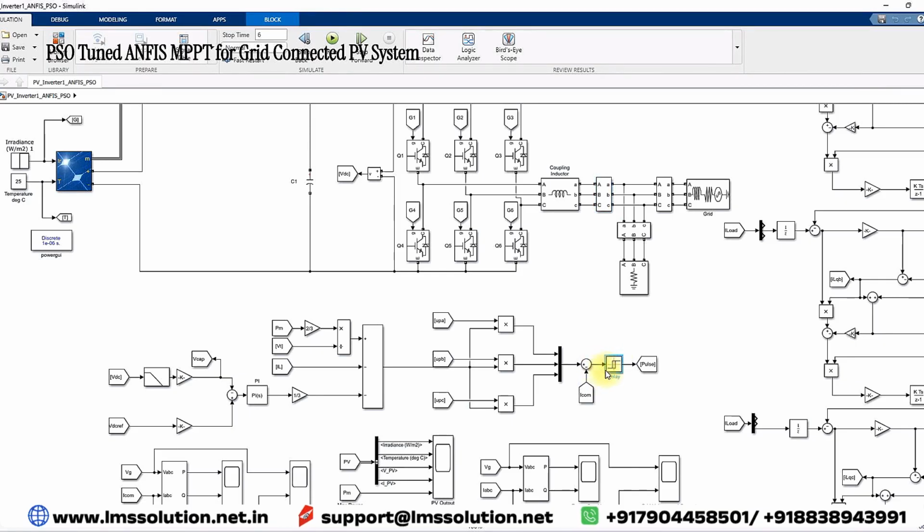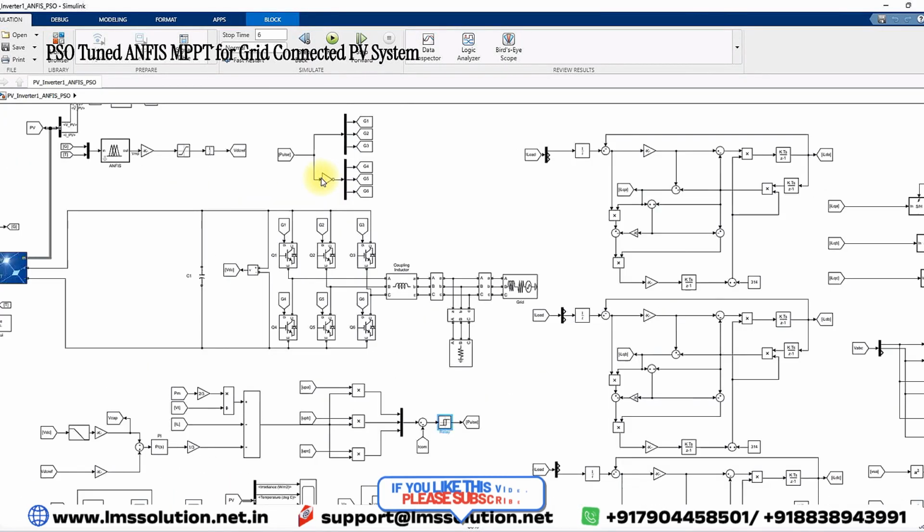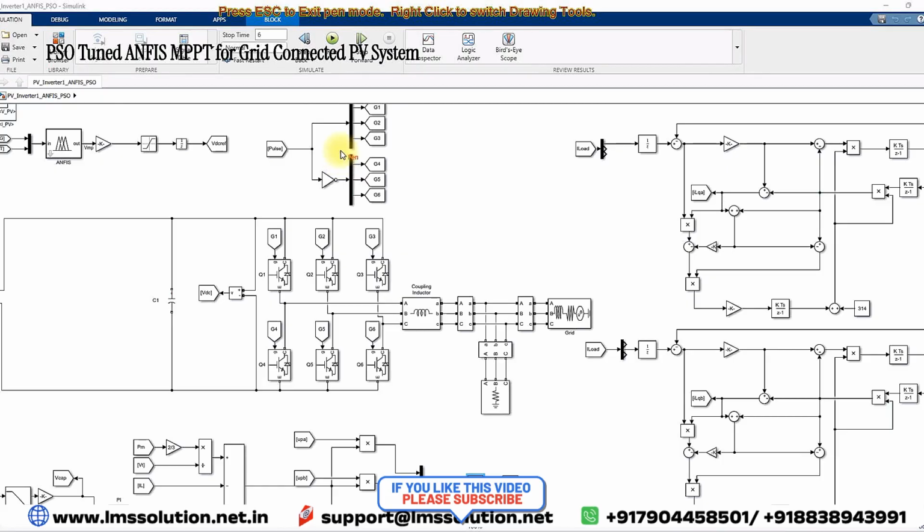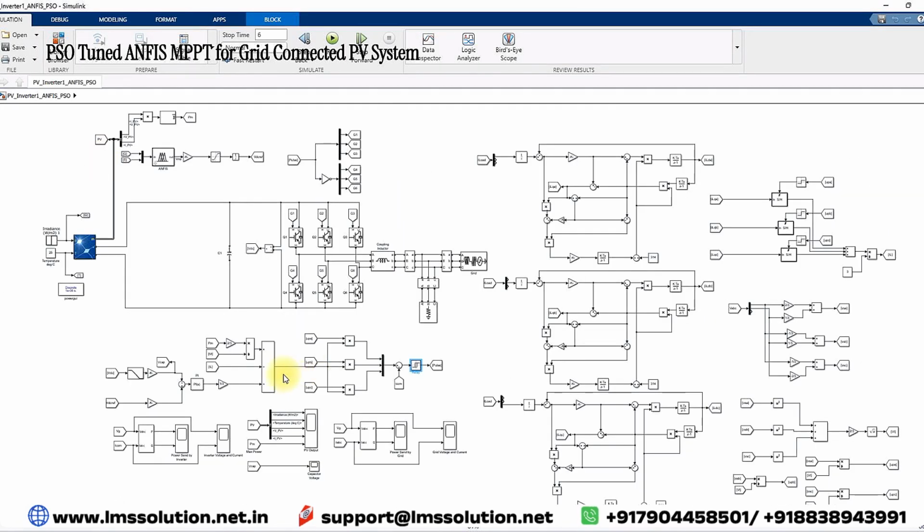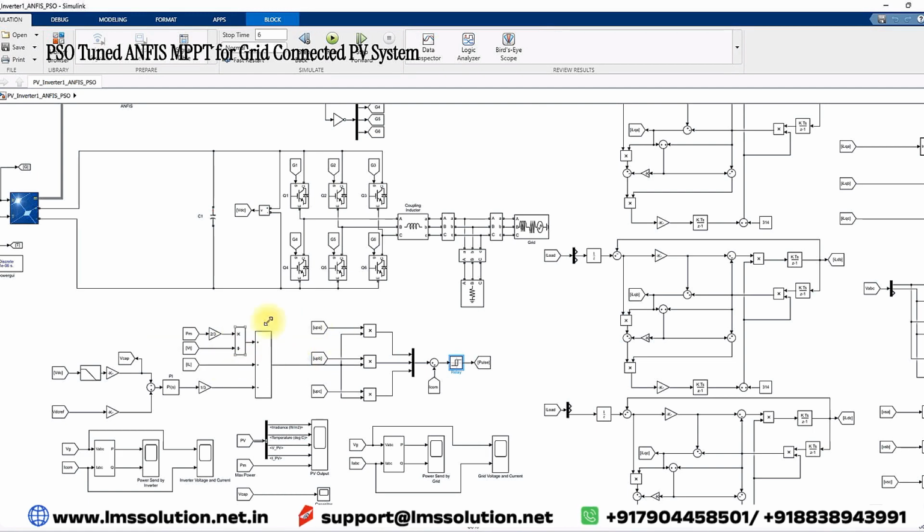The error current is processed via the hysteresis controller, which generates the pulses. The pulses are used, and you take the complement because there are 6 IGBTs: 3 are controlled by these pulses and 3 by the complement. Based upon the current reference from this control logic, the inverter is controlled.